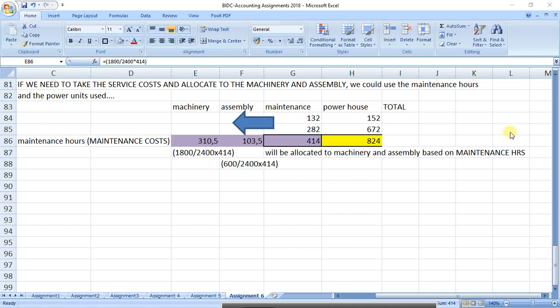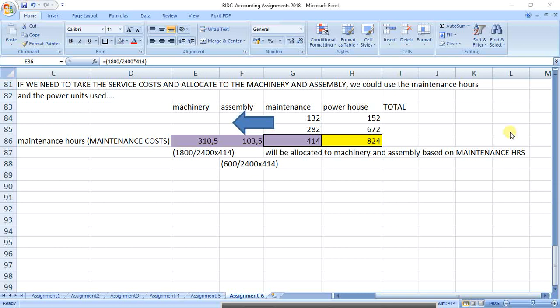Okay, so machine costs should be allocated based on machine hours. Do you agree? Okay, so if department A uses 20 machine hours and department B uses 10 machine hours, how are we going to allocate the 100 Rand? Well, how many hours did the machine operate for? 30 hours. Okay, 20 plus 10.